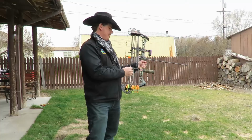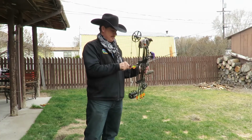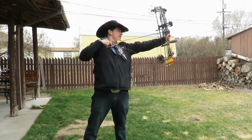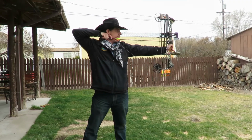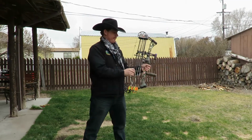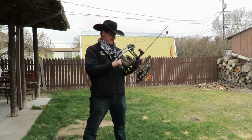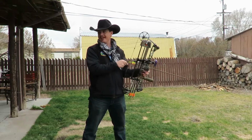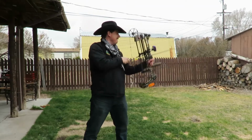Alright. So here's a little bit different angle. It is a lot quieter. Yeah. My foam's not making noise. It's not rattling. The plastic isn't rattling.